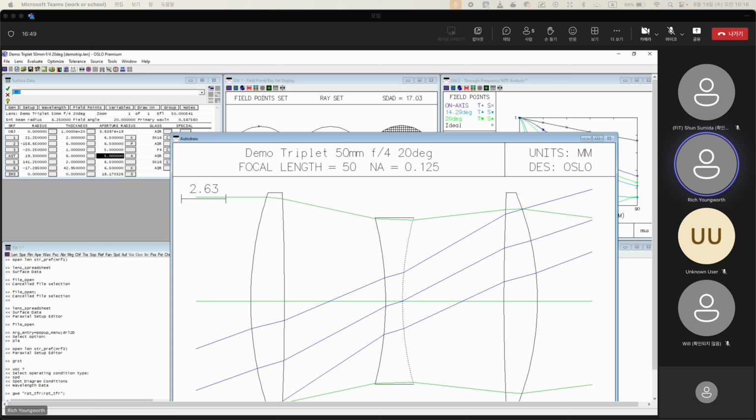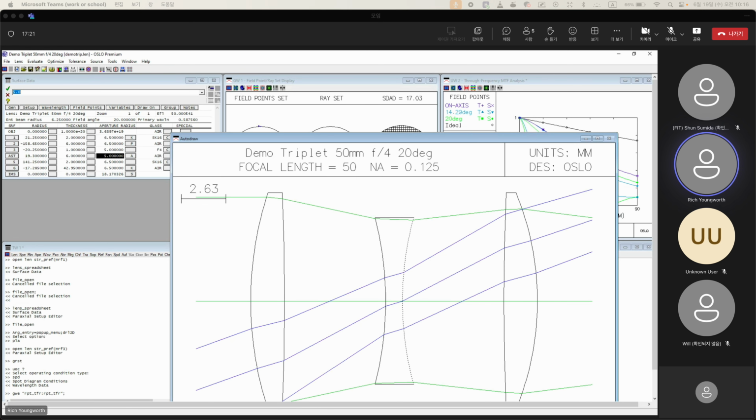What the reference surface does is it allows you to change the surface that the rays are aimed at away from the stop. And there are a few cases where that can become more important. One is where the reference sphere is getting very curved. I'll talk more about reference spheres a little bit later. But when a reference sphere gets really curved and a ray would miss it, Oslo will start throwing errors at you. And so you can change the reference surface to try to help with those kinds of problems.